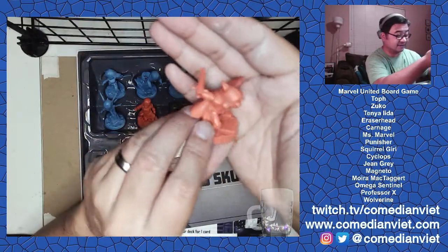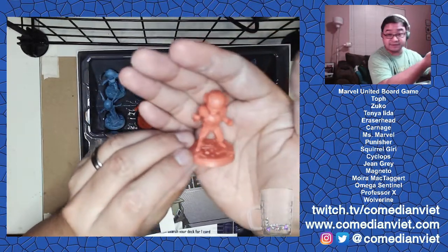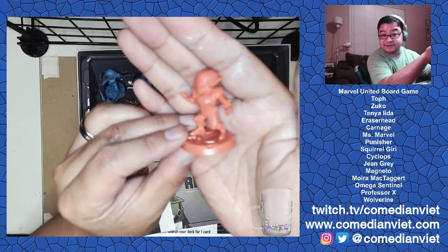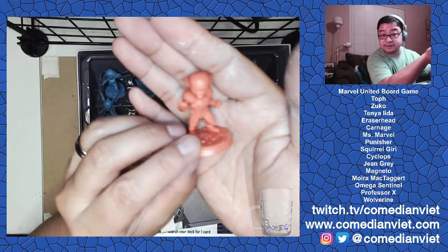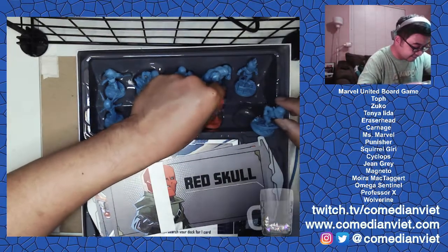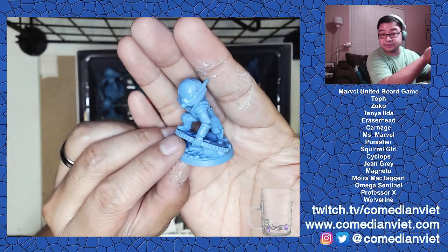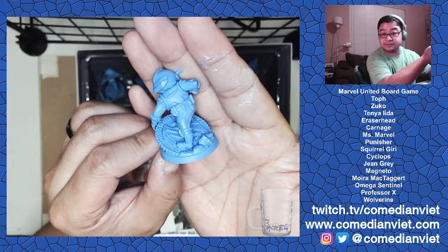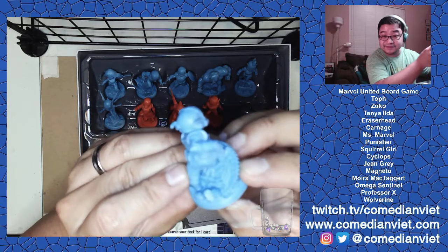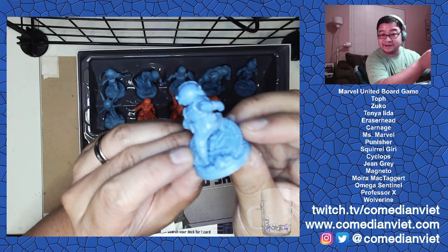There's some really good detail, even though they're kind of chibi, right? And we got Ultron. Come on, focus. And then finally we have the Ant-Man. Looks like he's on an American quarter. I don't know if you can tell from there. It's the tail side of an American quarter. That's pretty cool.